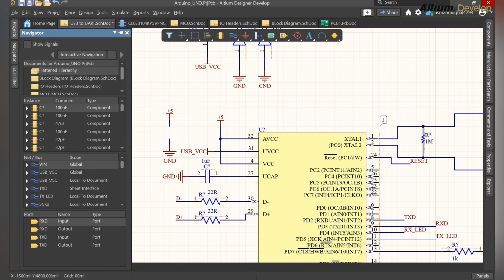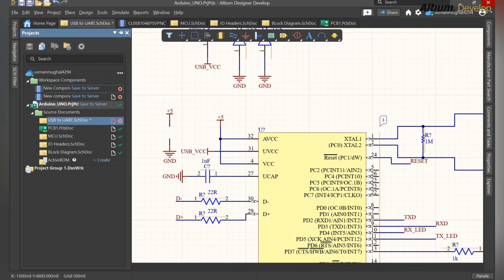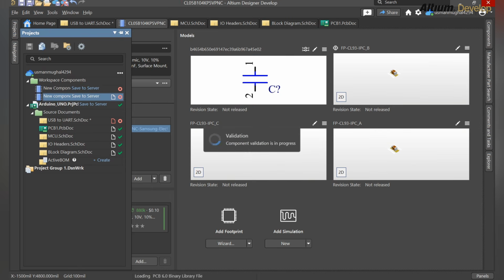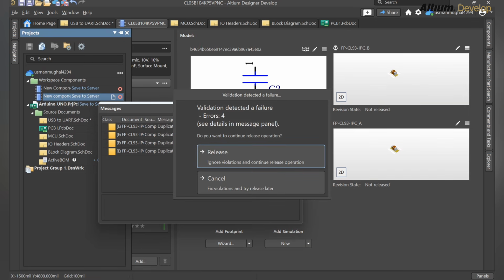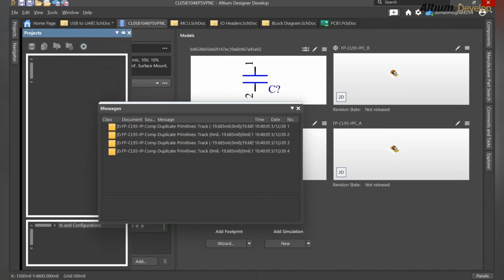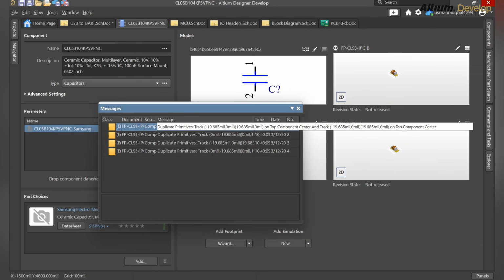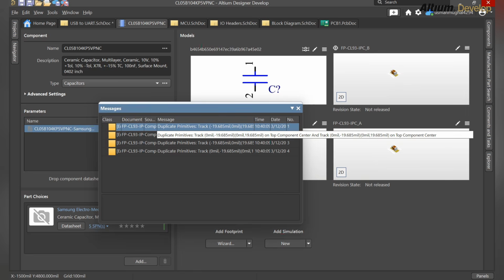I have added the properties, but I will upload this newly created part to the workspace by clicking save to the server. Validation detected a failure. So you can read what the failure is for this part, or you can just ignore this and upload it for now.